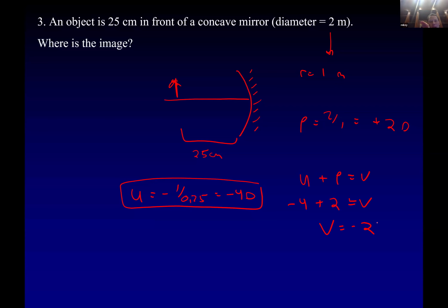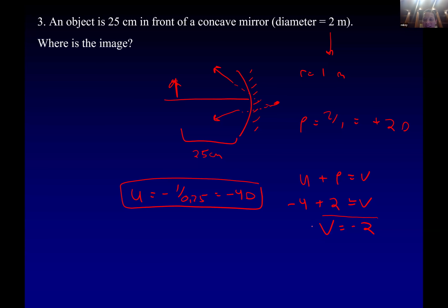And light passes through a lens, right? It comes out to the side, but for a mirror, it bounces back. For a mirror, all the light stays on the left. So when it hits this, it is still diverging at -2. That means that the light is never going to come together in front of or to the left of the mirror. You have to draw imaginary lines backwards to find out where the object is. And so that shows the image is behind the mirror.